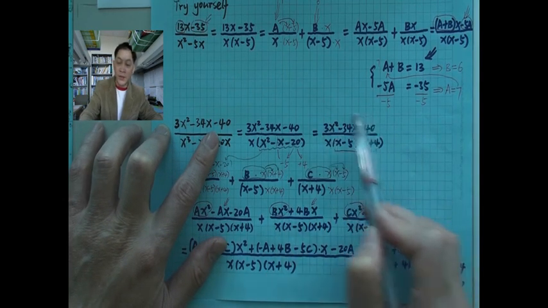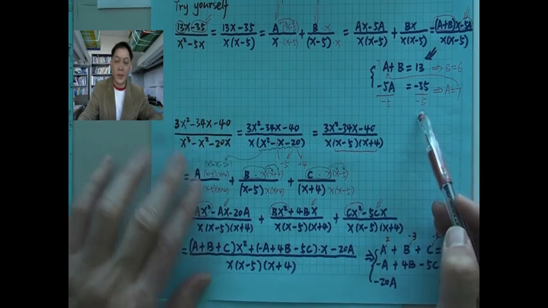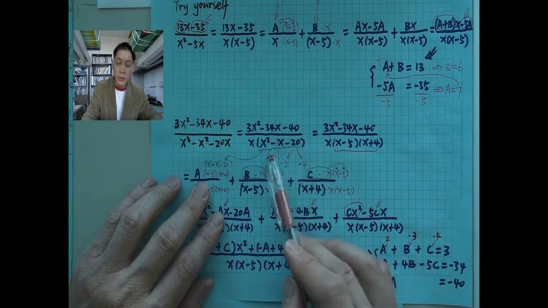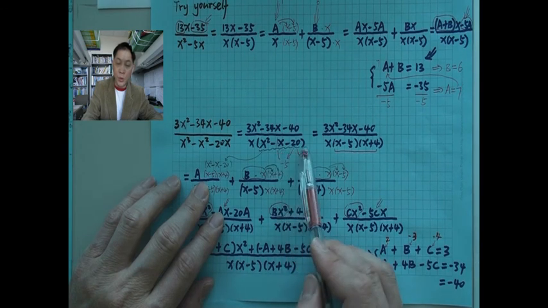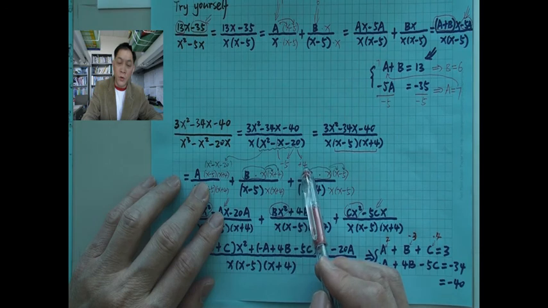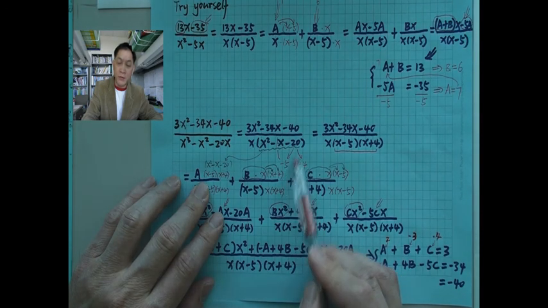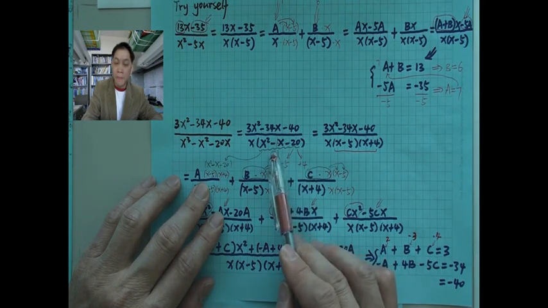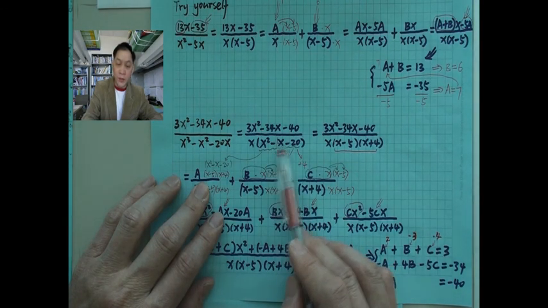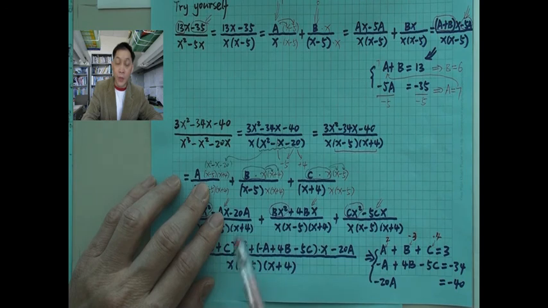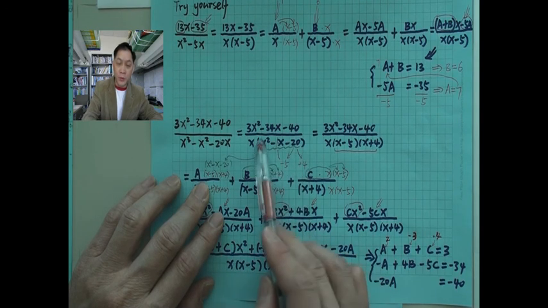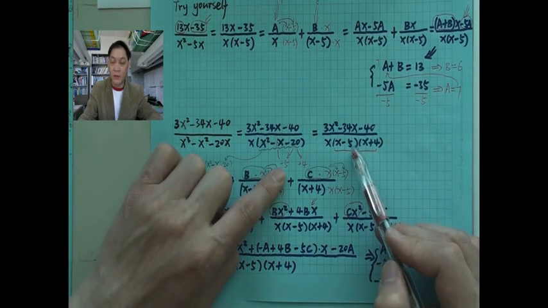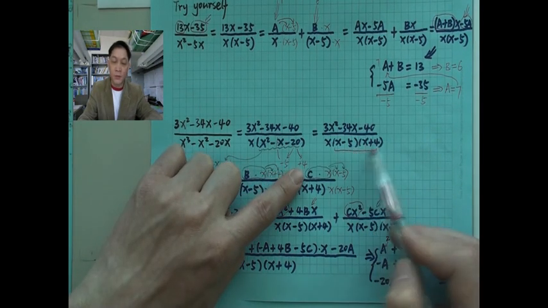Again, here, you leave it. And here you have to factor this one. Now, x squared minus x minus 20, 4 positive times negative 5 is negative 20. Add together is negative 1. Okay, the coefficient of x is negative 1. Then this one, quadratic polynomial, can be factored as x minus 5 and x plus 4.